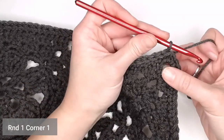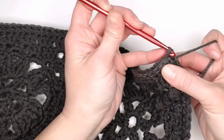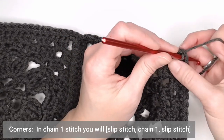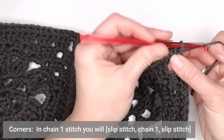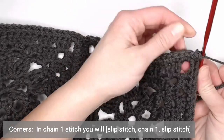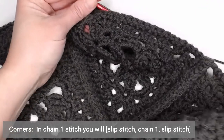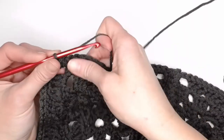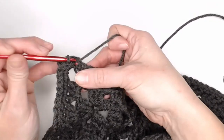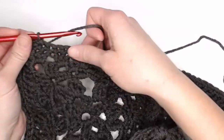All right, coming on that corner. So one, two, single crochets. There we go. Okay, I've reached that chain one stitch. So in that chain one stitch of my corner, I'm going to slip stitch, chain one, and slip stitch again, and that will help me move on to this side of the shawl. So I just rotate the shawl and I keep going. So the next stitch, just slip stitch in that. Next stitch, slip stitch in that. Continue to slip stitch in every stitch all the way across.